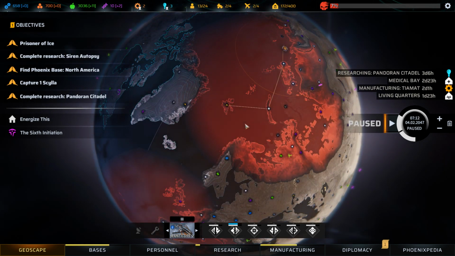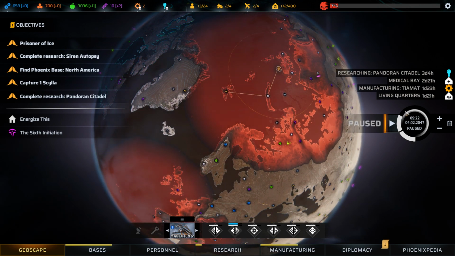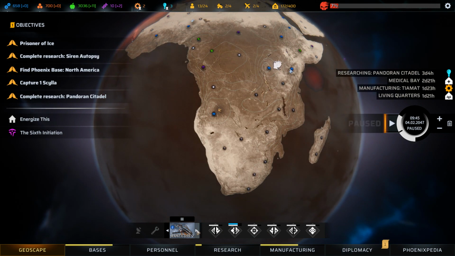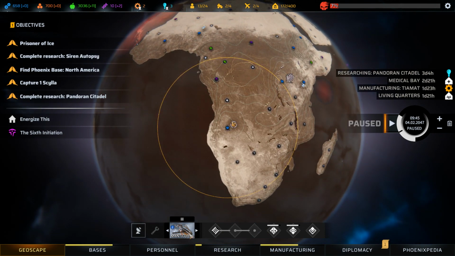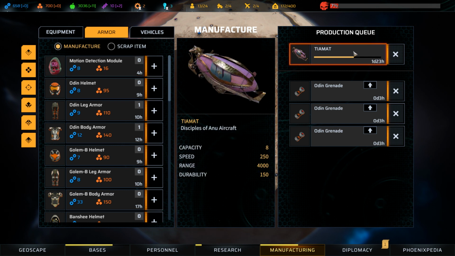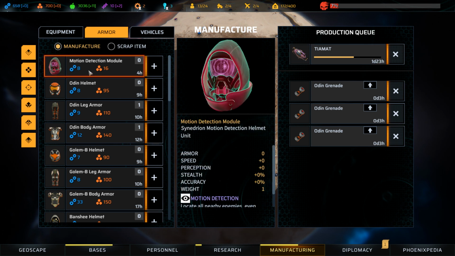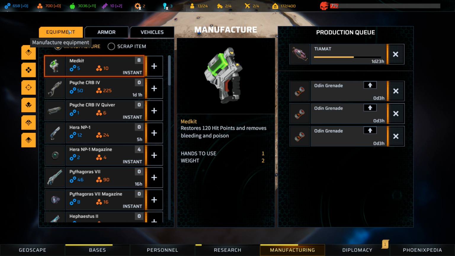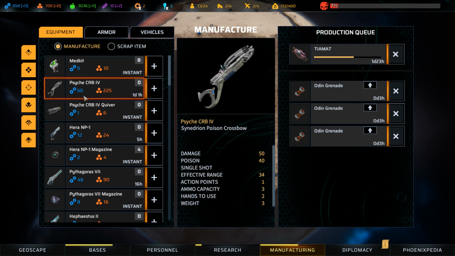Let's rest up, and then we'll head out and... Oh, wait, hold on. Sorry. While you guys are doing that, the other Manticore should also be doing things. And we're a day and 23 hours off of finishing the Tiamat. Do we want to reprioritize anything, or... I think we want to finish that Tiamat, probably.